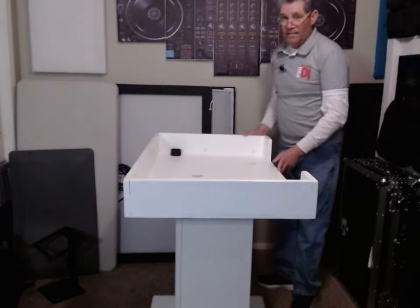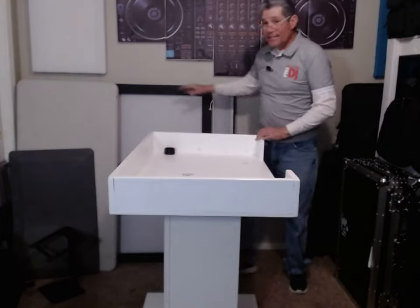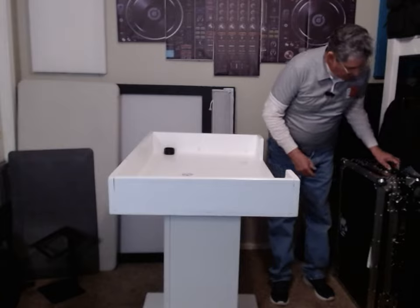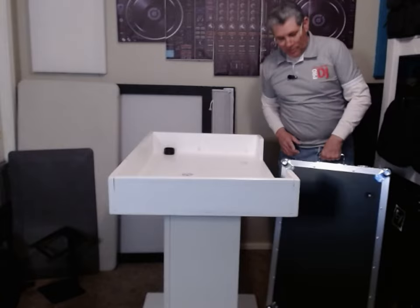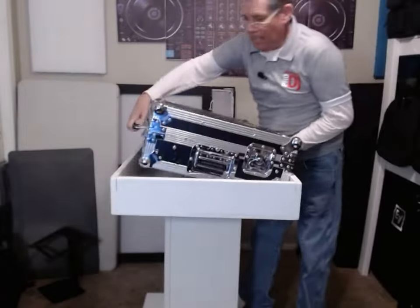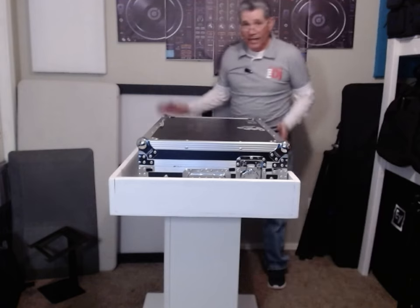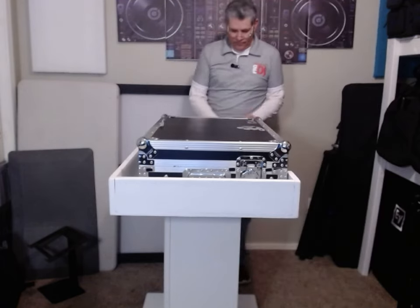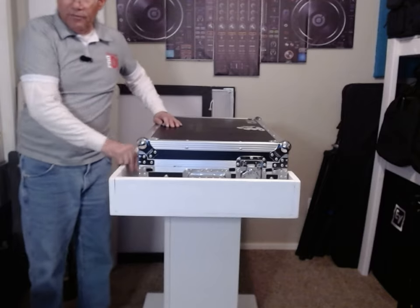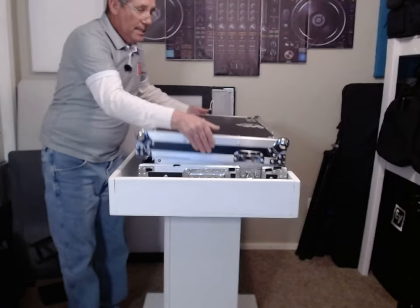I bought a flight case a few years ago and I wanted a podium — I got tired of the table. I still got my table, I still got my facade if I need to go to it. I bought this Harmony flight case a couple years ago and it holds everything fairly well. My Harmony flight case fits in my podium. Many of you have a flight case but you want to go to a podium and you don't want to spend the two or three thousand dollars it takes to get one.